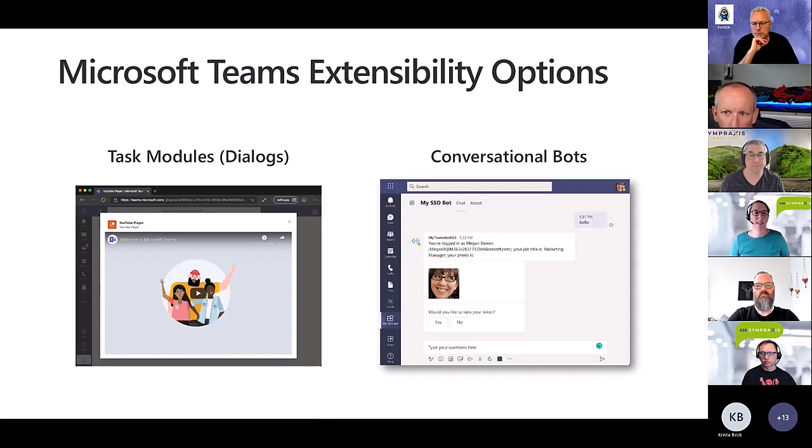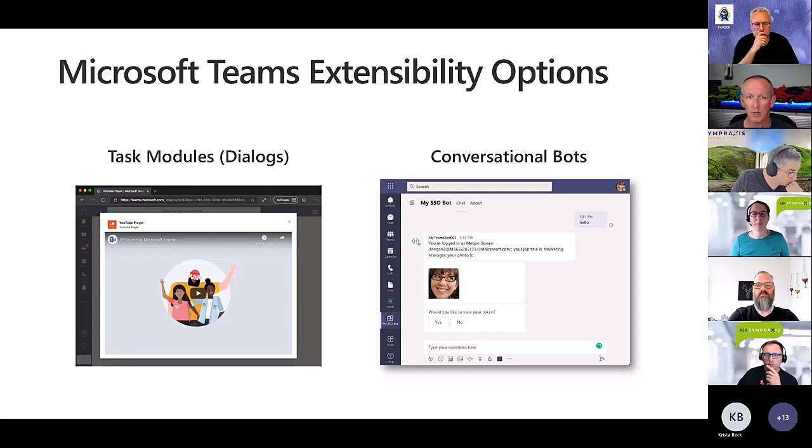Cool. Thanks, Julie. So the first one we don't really have a slide for, but on the last slide you saw we had 4 things listed, and one of them was tabs. I wasn't going to talk too much about it here because Julie already went into it when she talked about web parts. But from a developer's point of view, we can put anything we want inside of a tab, because all it really is is a UI container to an iframe. So that means we can point to any web page for the most part.